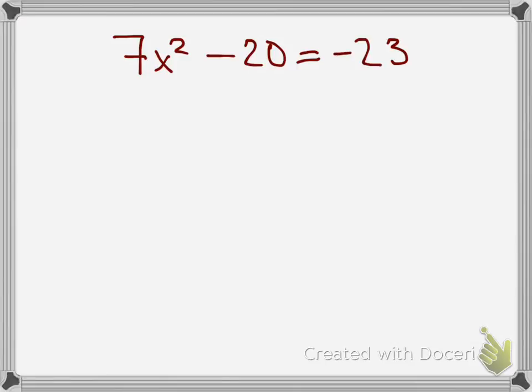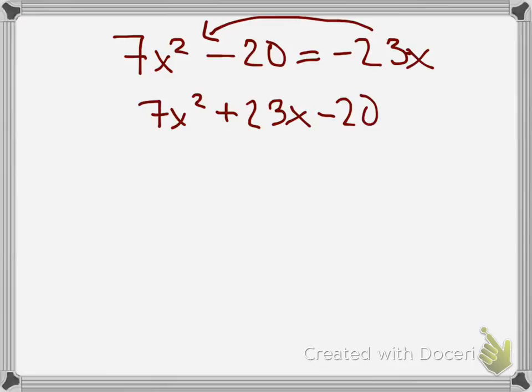Okay, so let's do one more example here, and then after that, if you need any more help, I'll just answer your questions from there on another day. Let's try this. 7x squared minus 20 is equal to negative 23x. What's wrong with this one is that it's not over to the other side. So I need to move this over. It should always go x squared, x, number. So this 23x, which is negative, as it moves to the other side, will become positive. And now it's equal to 0 because there's nothing left on the right side.